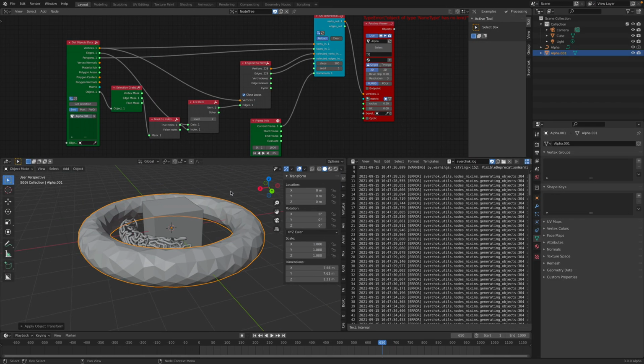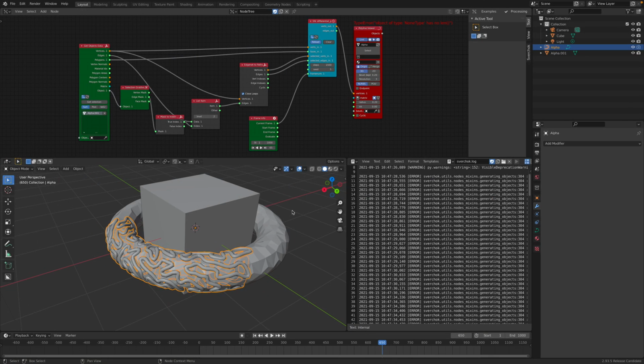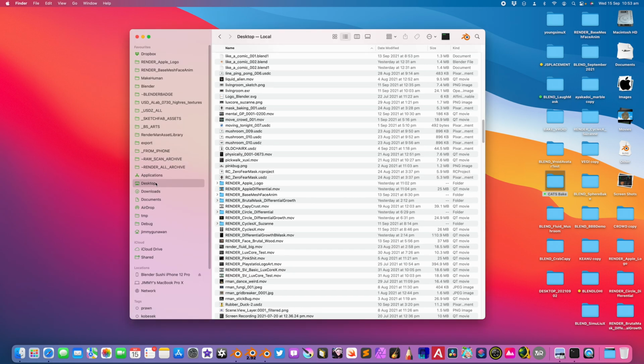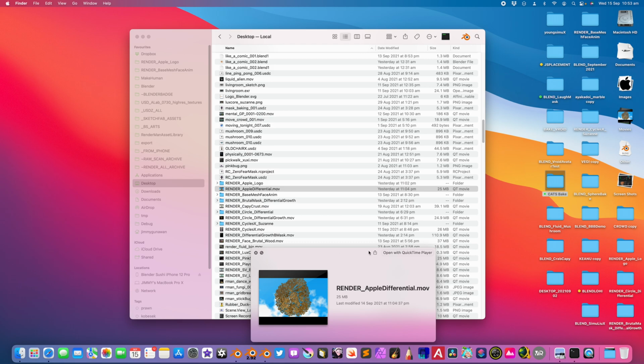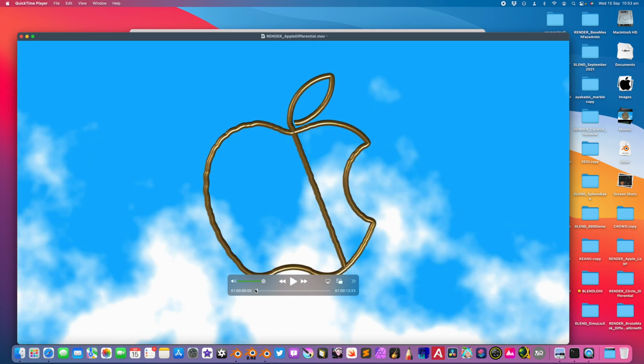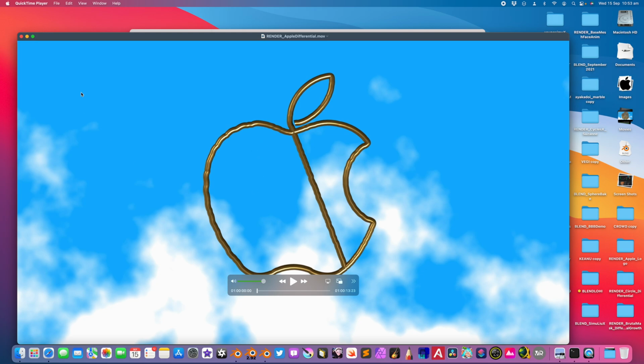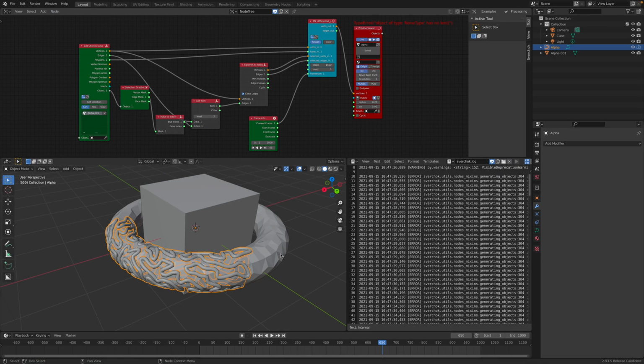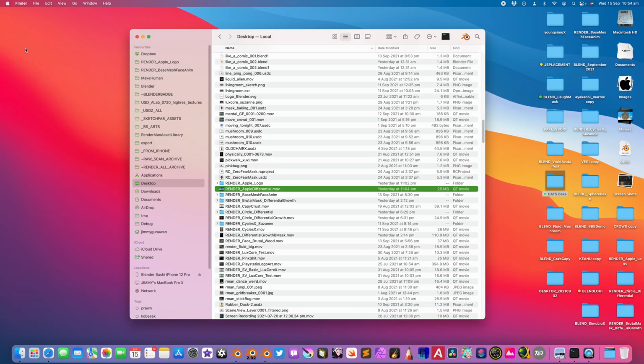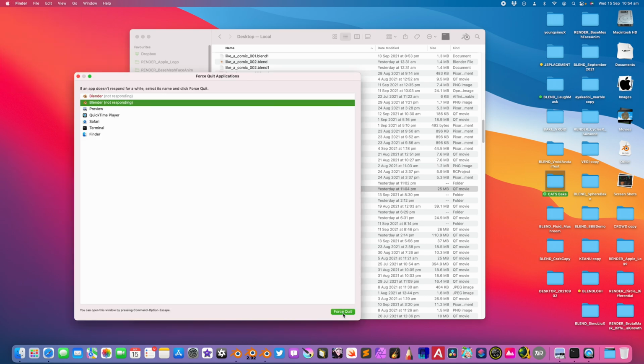This one is taking a while. Maybe I made the wrong selections. Let's just wait a few seconds. I actually tried this on a different object. I tried this on this Apple logo, but this is like the 2D version. It's better if it's like a 3D. It's gonna expand based on the shapes. Oh, I know what's going on. I made a mistake. I was selecting the wrong thing.